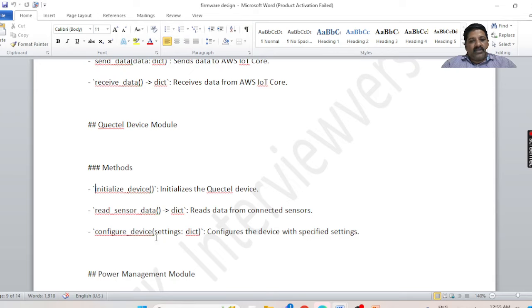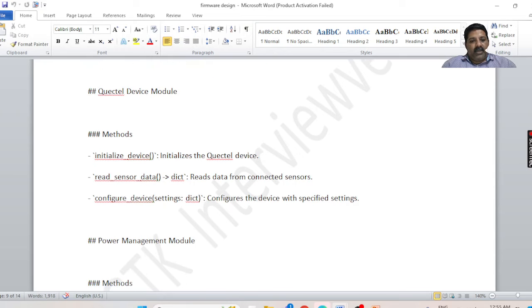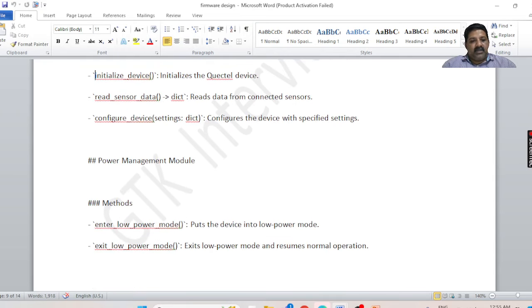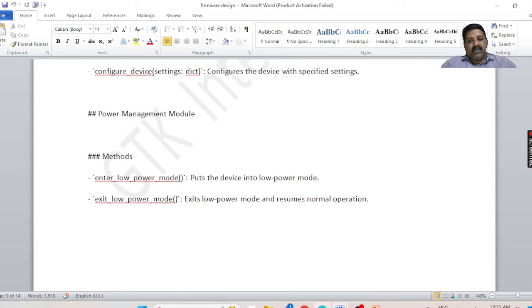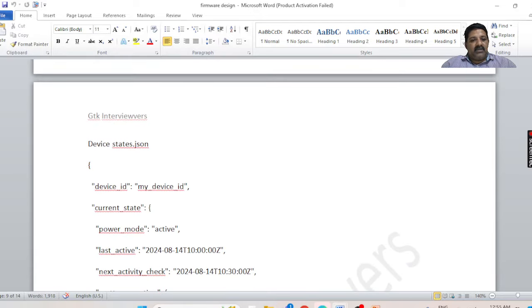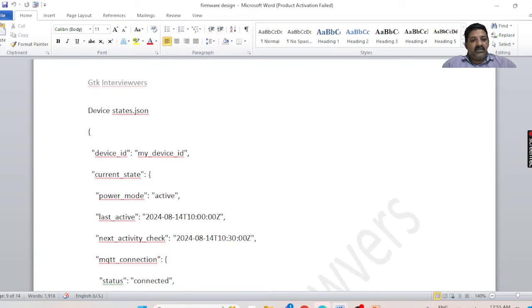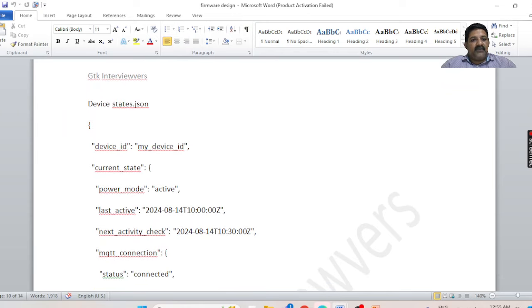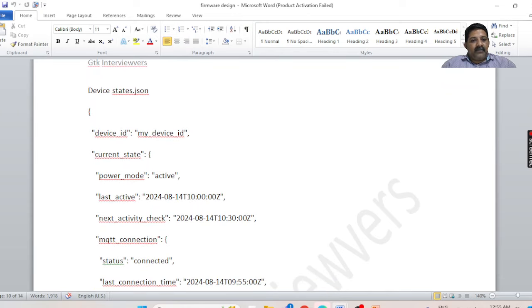In configuration settings, there will be a config file, either a JSON file or some other format, which will be read and set up. In the power management module, you'll have enter and exit low power modes based on the device activity. This is the states.json file.